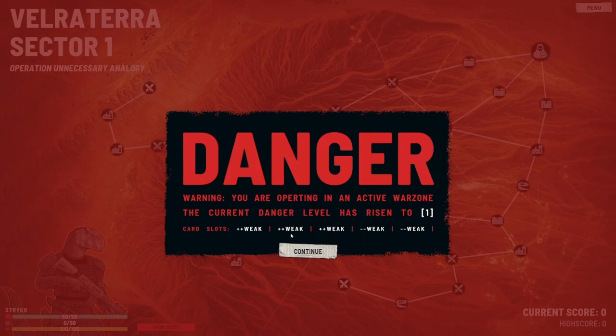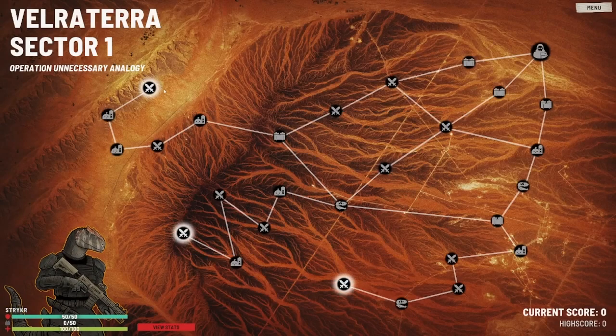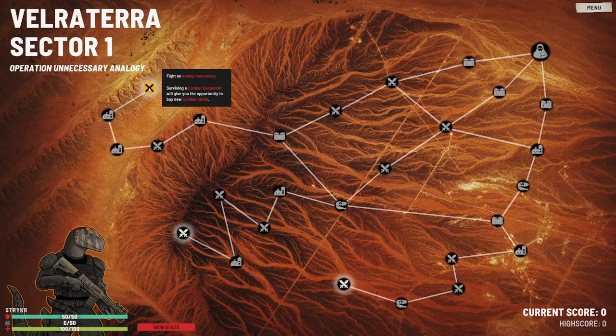Yep. One. Card slot weak. Oh no. Pause it. Weak. Okay. So then, oh my god. Wait, we're here? Where are we? Oh, we get to start on either of them.